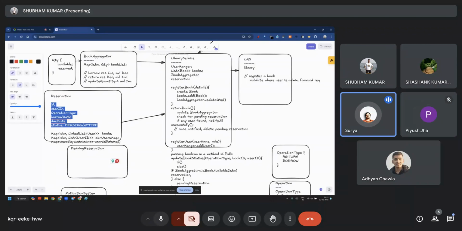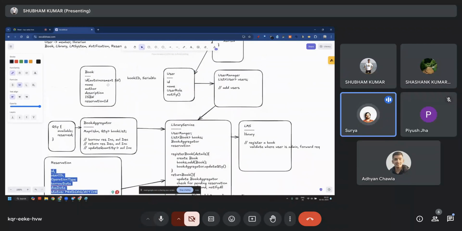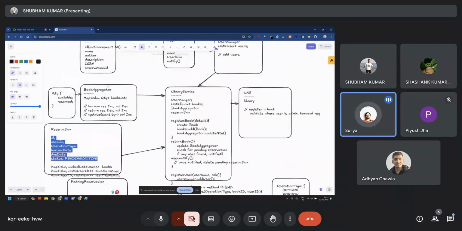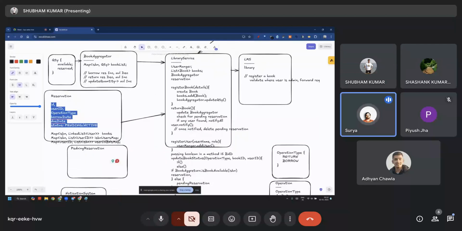Yeah, but we coupled the domain model and the persistence model. Like your DAO, which is the books, ISBN user map. In the reservation, these are all DAOs, no? The ISBN user map, user ISBN map. These are all DAOs, tightly coupled.